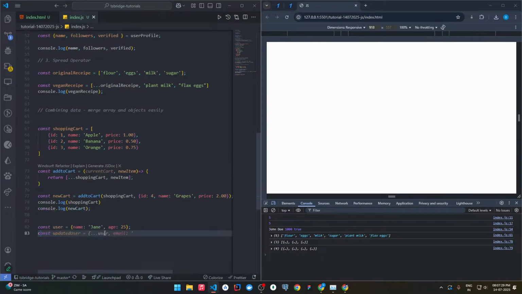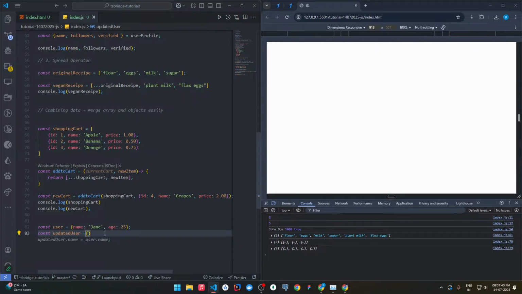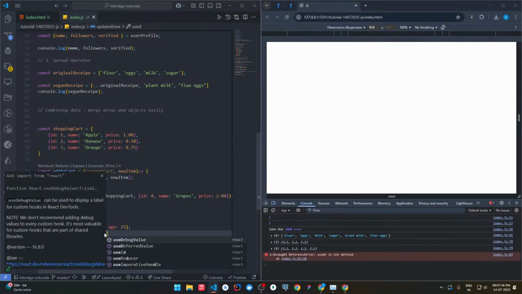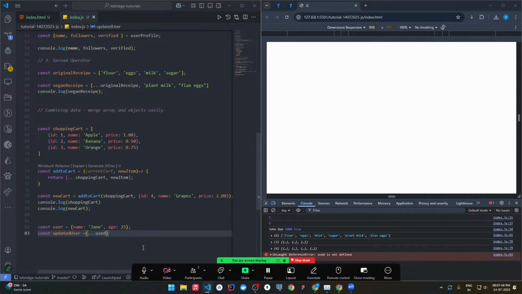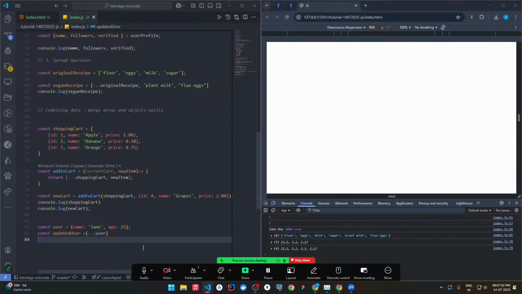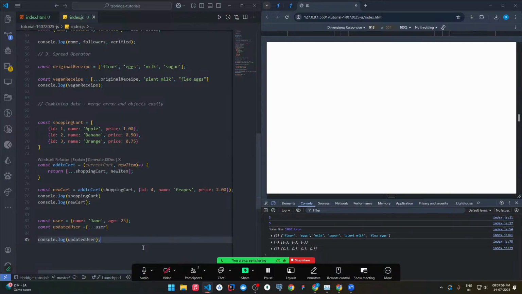We first create a new object, updated user. Inside that, whatever data we want to pass, first we need to copy the existing data. In order to do that, we will use the spread operator. Now if we use the spread operator, we get access to the existing data. Console.log updated user. See, we got the existing data here.